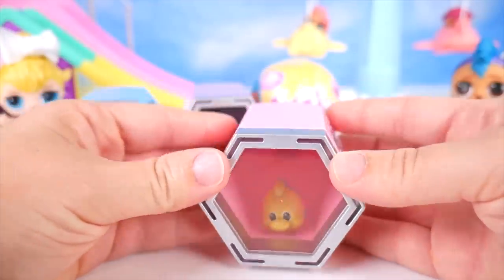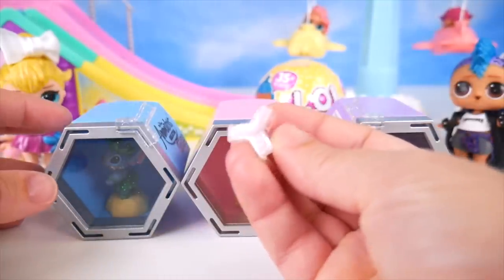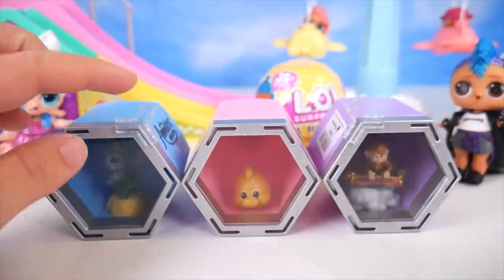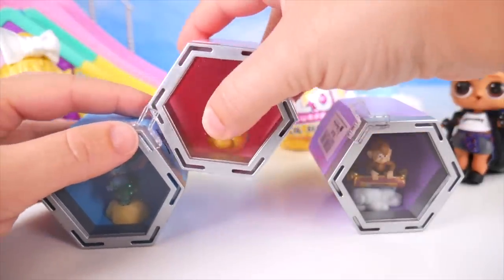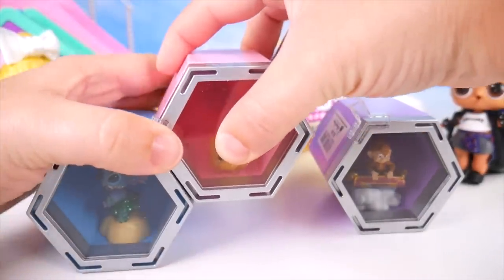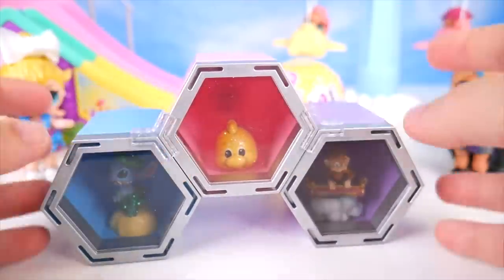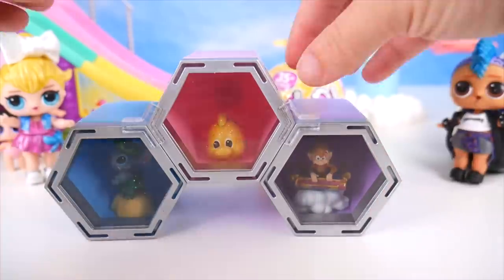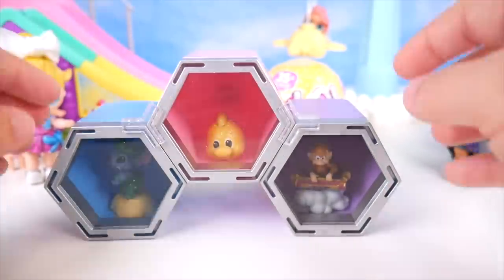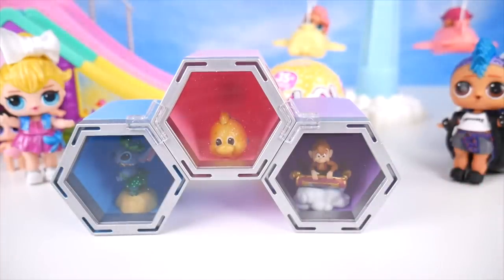There he is. So here they are, all three of them, and I wanted to kind of show you how to use these little plastic pieces. So here I've got them attached in the top corner of these two. And what you can do is hook it in here and here. And then you can kind of start to build that honeycomb display to others on top and connect them out to the side and whatever design you want. But what a fun way to display them.